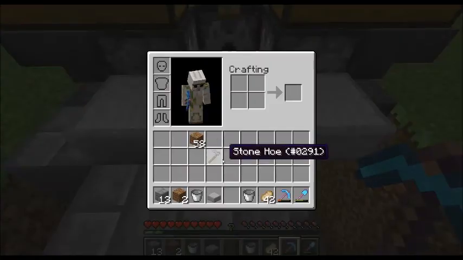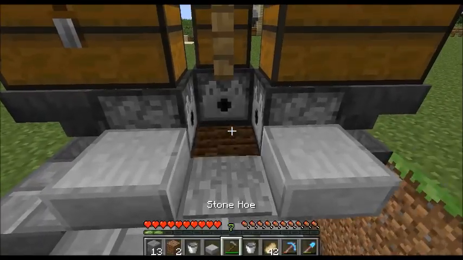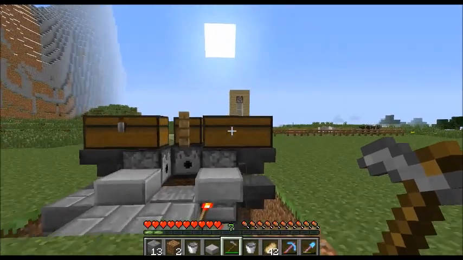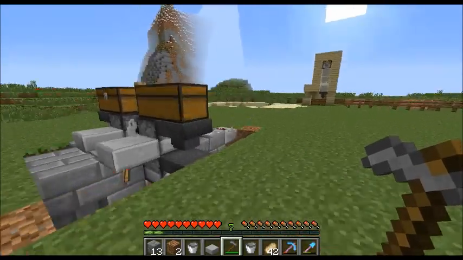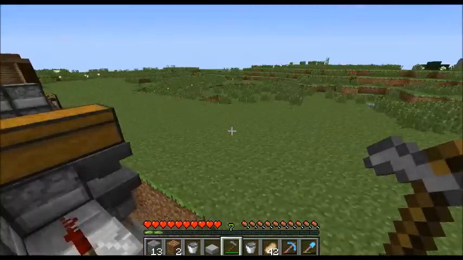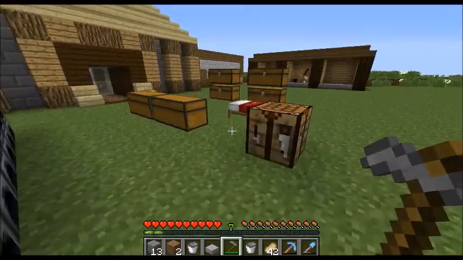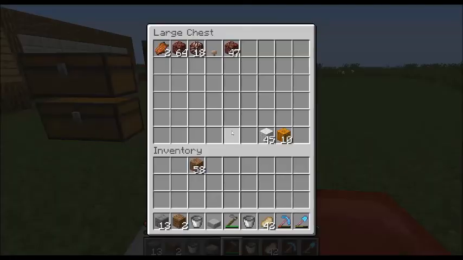Last thing we have to do is take our hoe and till the soil. So there we go. Now we just have to fill these with bone meal, and that is it. But the actual redstone part of this is done. So real quick, without actually building anything around it, let me show you how it works.